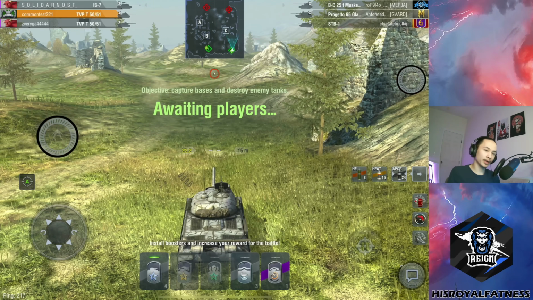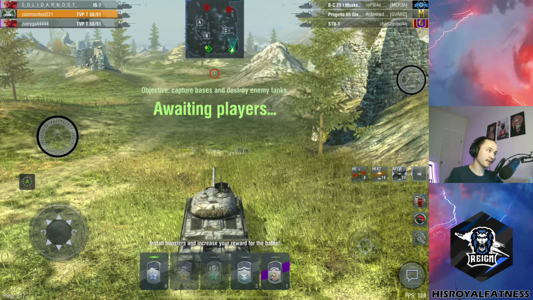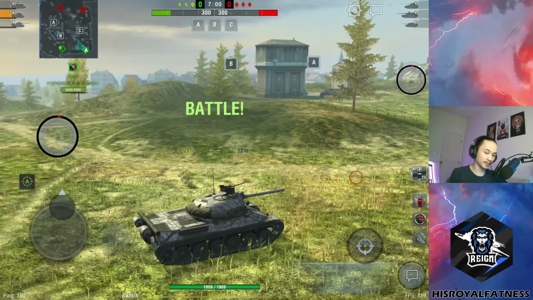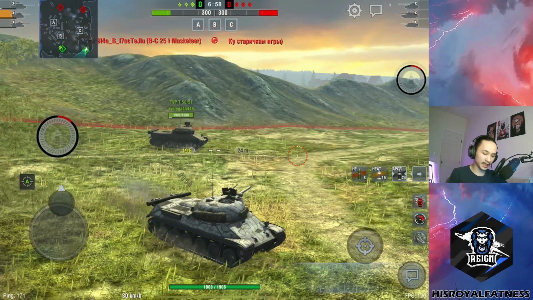Alright, so here we are. We are on Middleburg. It is a 3 versus 3 matchup. We have double TVPs, and the enemy team, well, they have an STB, Progetto, and a Batchat. So they do have more mediums than us, so we will need to be precautious of that in terms of the lineup. But as long as we work together, we should be fine.